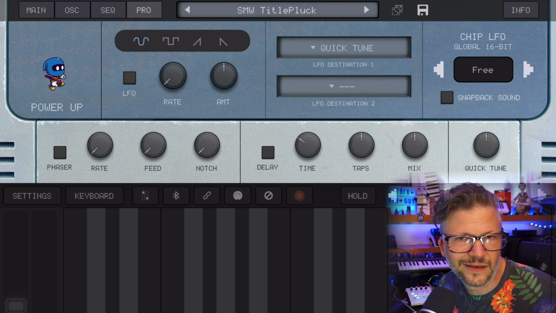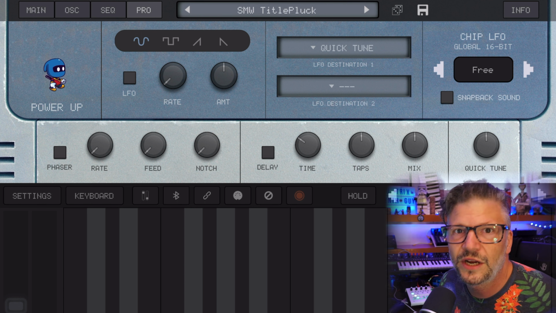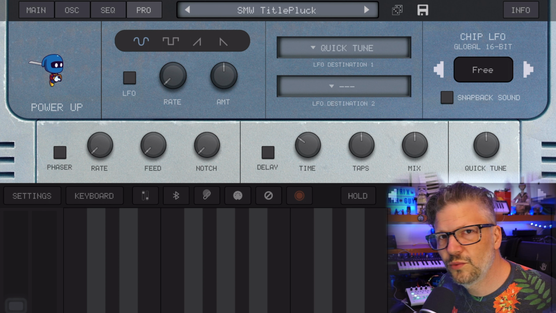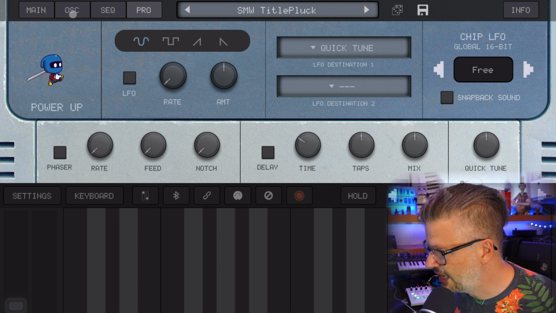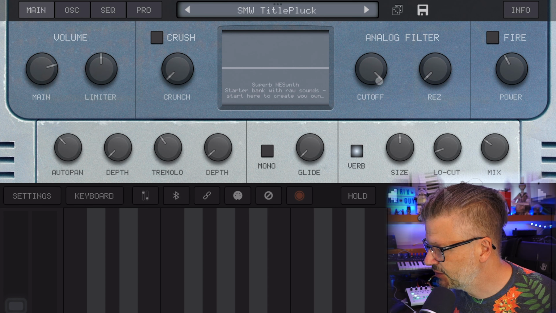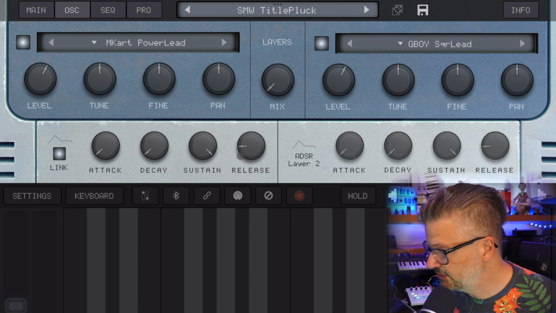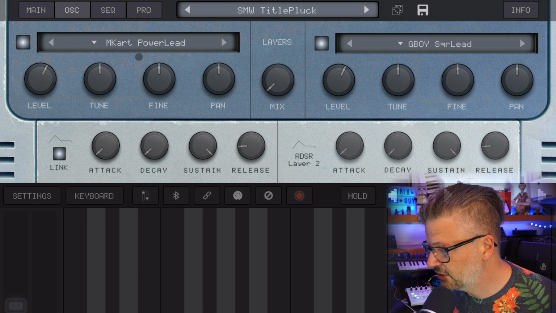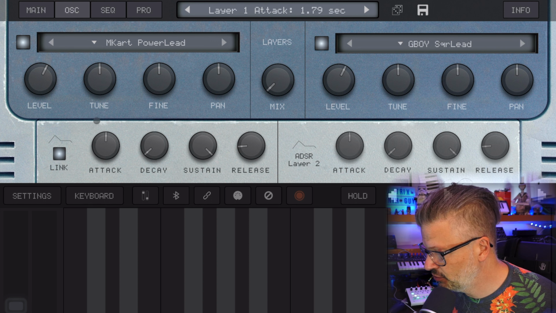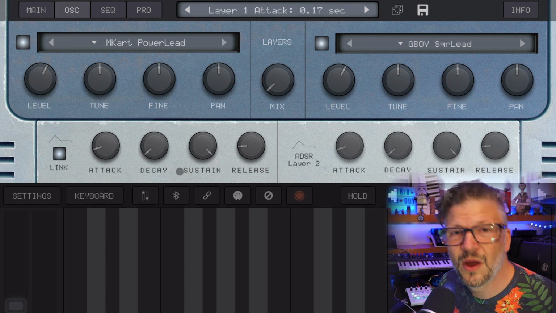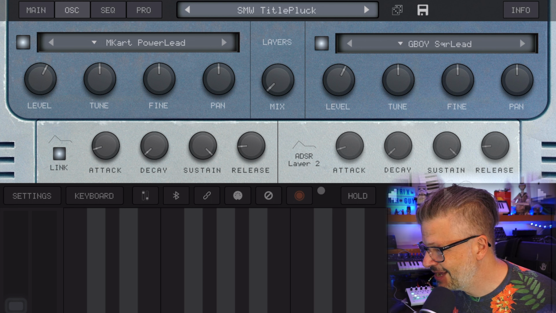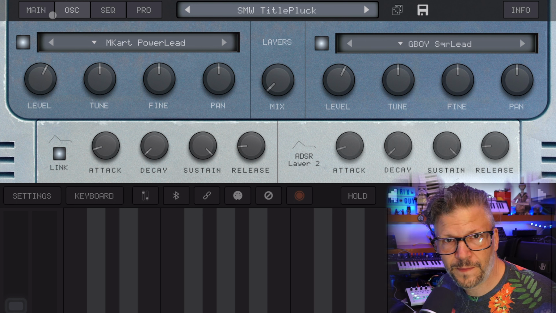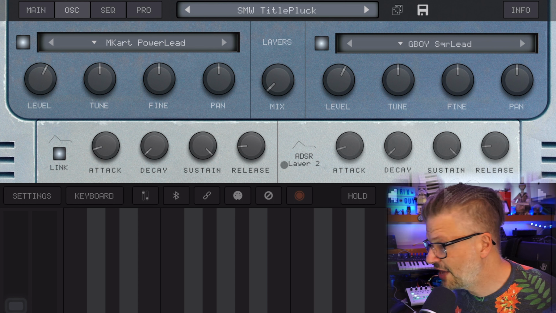That would be great, but I'm just wishing for stuff. If you noticed, the analog filter, if you want it to move, you cannot assign an envelope. Envelope 1 and 2 are volume envelopes, and both are assigned to volume, using the same controllers. What I would love to have is an envelope for the filter, which you don't have here. You just don't have an envelope for the filter.